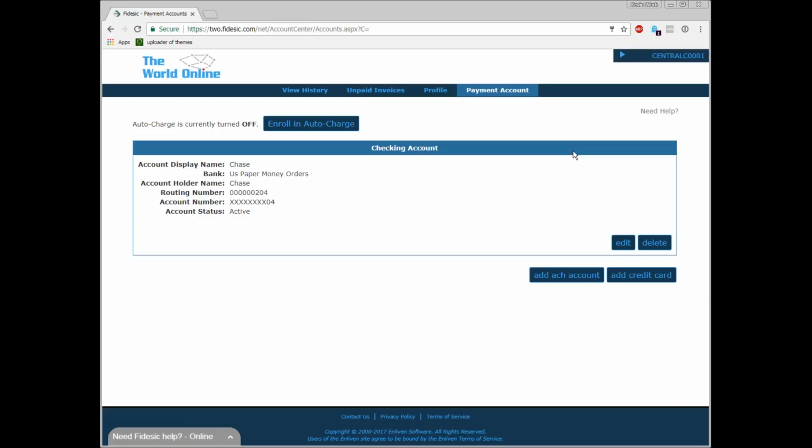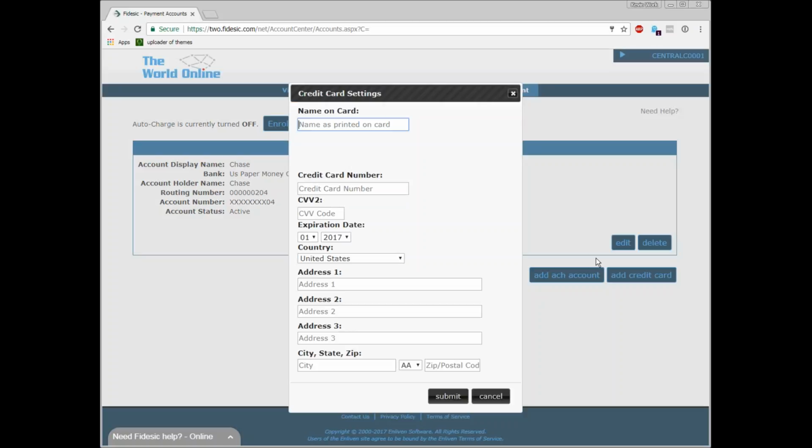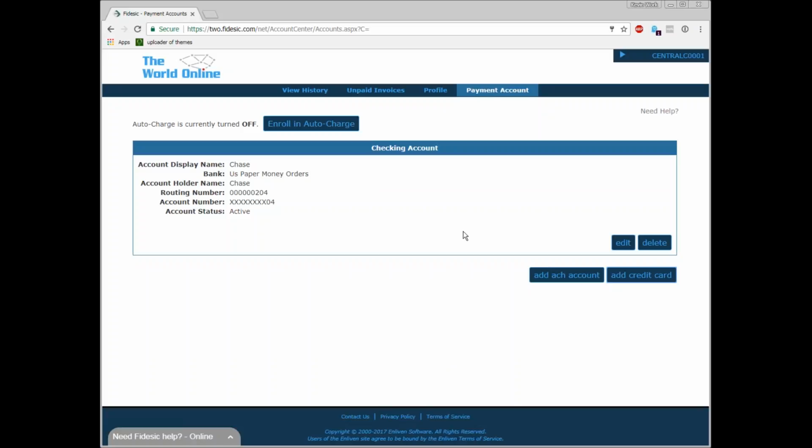So from the customer portal here, your customer portal is branded specific to them. We can pick where we want to send them initially once they log in. Most people send them to the payment account page, so they know they need to add a payment account. They can add an ACH account like I have set up. They can add a credit card, and it instantly validates the credit card and banking information when it's entered, so that greatly reduces your chance of running into any issue with the payment. We'll validate everything instantly through the merchant.